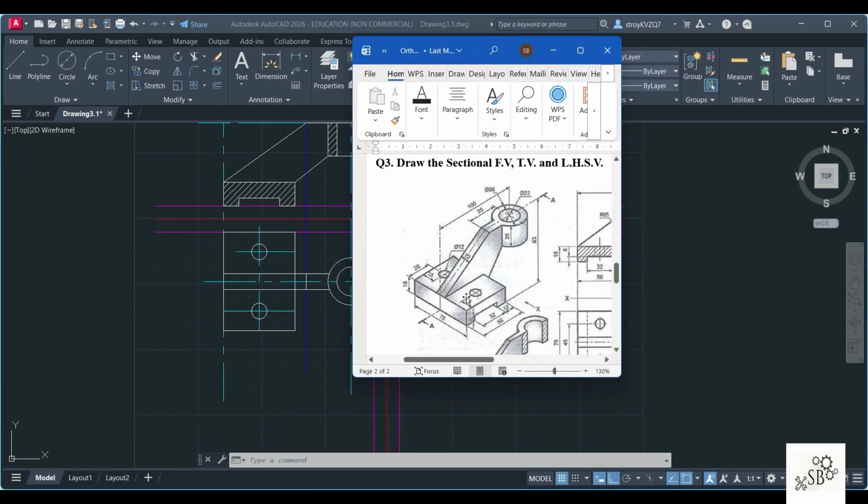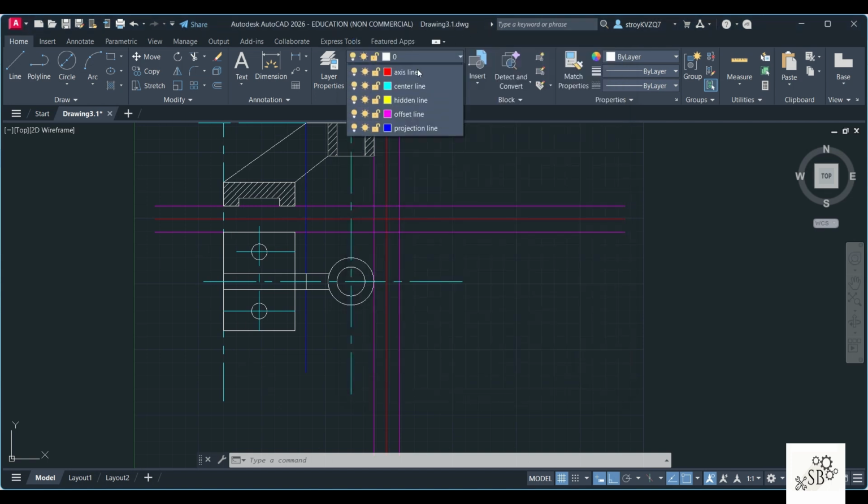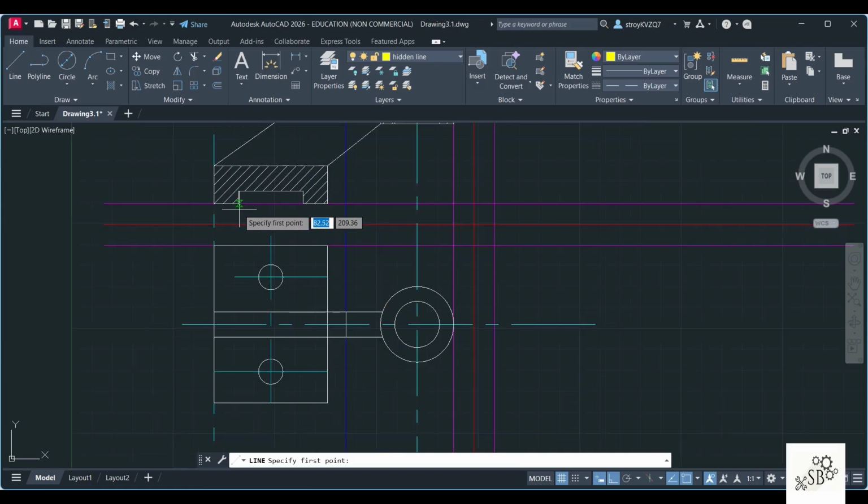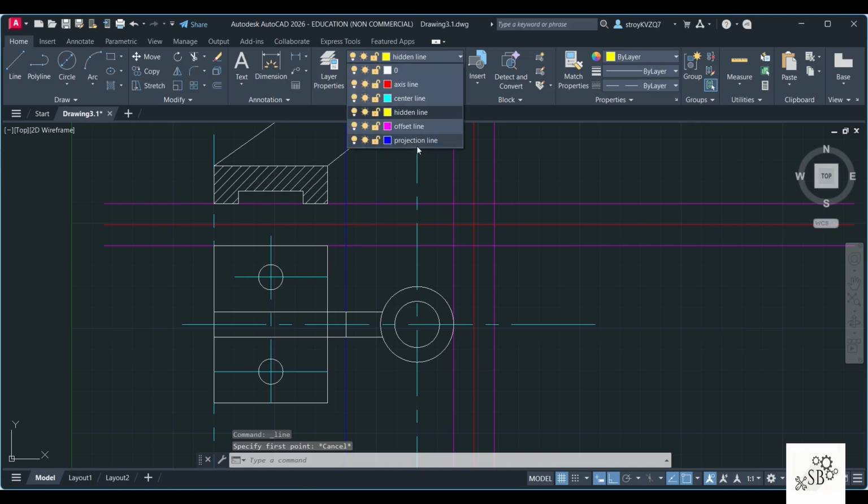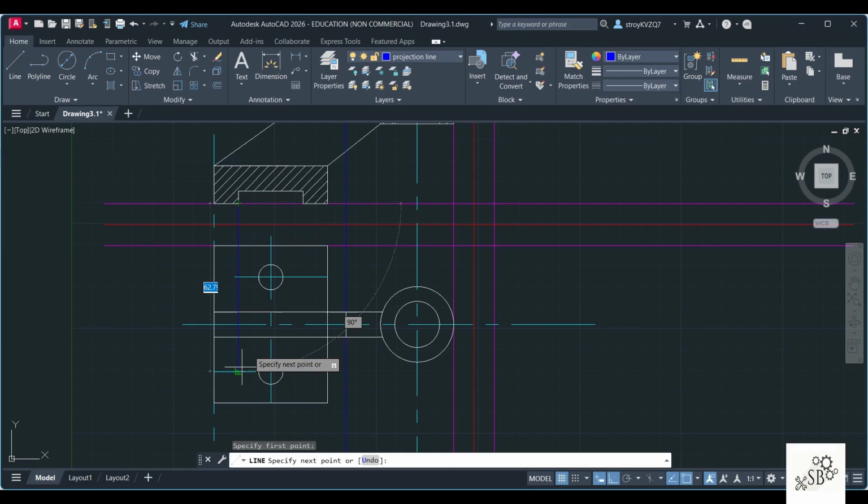Now what remains is the slot. So we have to draw the hidden line here. So I'll go to hidden option. I'll go to line. Now I'll first just hold the cursor here and I'll slowly drag it down. So this will form a straight line. Or else what you can do is you can go to projection line and you can draw projection line.